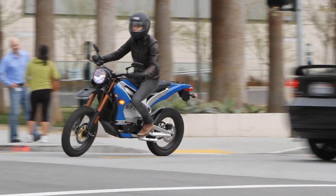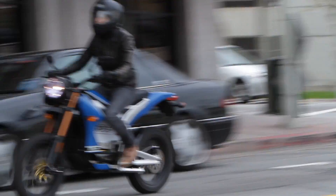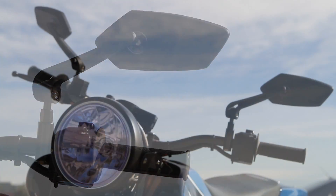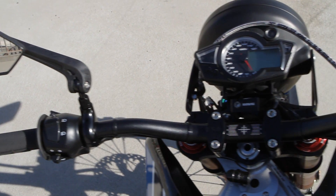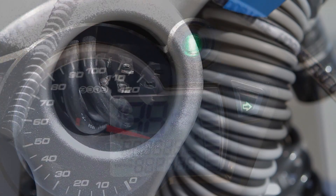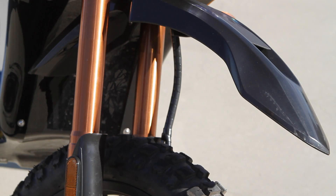This bike's best attribute is its acceleration. It makes maximum torque from the moment the grip is twisted, so it takes off smoothly, quickly, and reaches speed very easily. The downside is that when you look at the dash and you're looking to see how much juice that just took you, it's like it evaporates — it's not real-time accurate. It's almost as accurate as calling a hotline psychic. You have to roll off the throttle, and then you're going to find out how much juice you've really got.